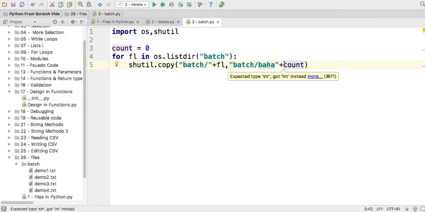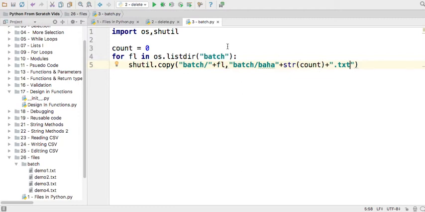Instead, I want to turn this into a string, into text. And how do you turn a number into a string? That's right, we use casting. So open str, count. So a number will now appear in here. Then we add on the ending of the file, and we'll name it .txt. There we go. So we are now going to rename the file in batch, call it Baja 01, 02, 03, 04. Except we won't.